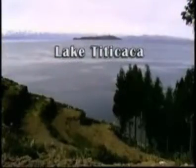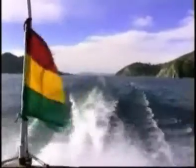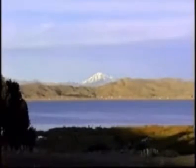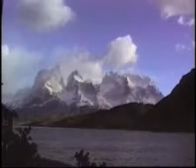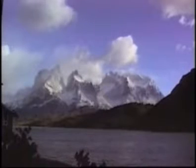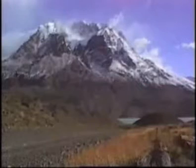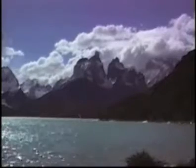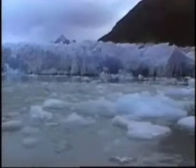At an altitude of 3,800 meters, Lake Titicaca is the highest navigable lake on Earth. It covers 9,060 square kilometers and is fed by water from melting snow on the Andean summits. The Andes peaks are lower in elevation near the tip of South America. However, they are very rugged because they have been heavily carved by glaciers. These glaciers extend from the Andean heights into mountain lakes and coastal inlets.